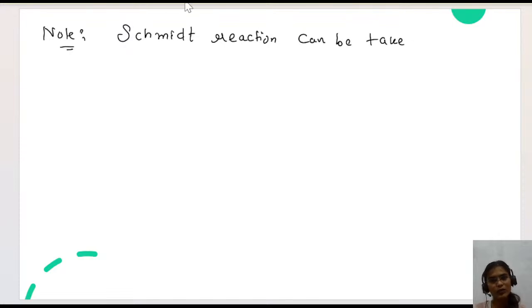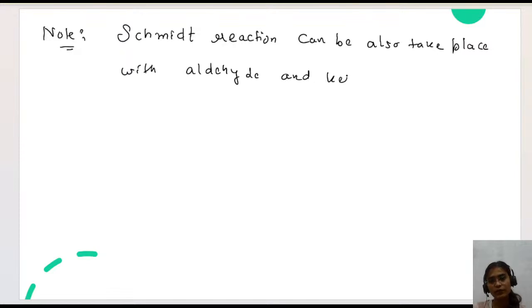also with aldehyde and ketone as well. One of the famous applications for this is caprolactam. Although it's a part of polymers, and right now polymers are deleted from the syllabus, otherwise caprolactam formation is very famous.